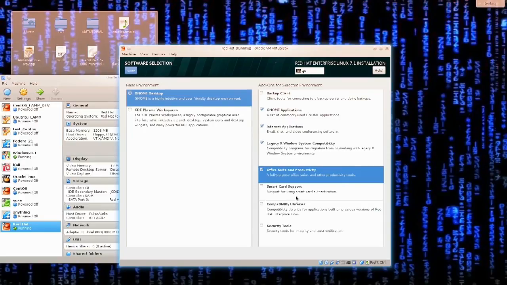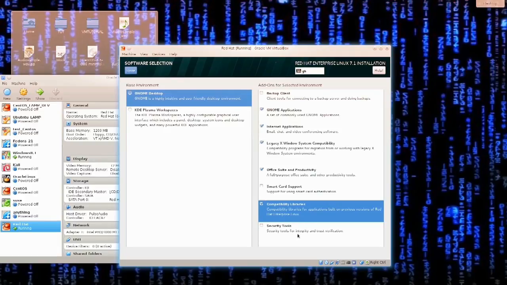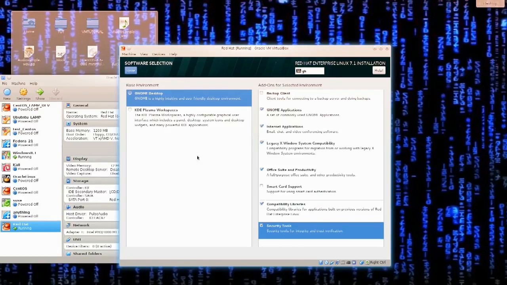Smart card support, well, I don't know, if you need it, use it. If not, oh well. You can keep in mind that all of these things, including the desktops themselves, you can install and delete later on as you choose after the installation. This is not a Windows operating system. You can actually delete the current desktop, delete the current graphical user interface, and install a new one that is more to your liking. Okay, so smart card compatibility libraries. Okay, this is not a bad idea. Integrating trust. Okay, yeah, there we go.